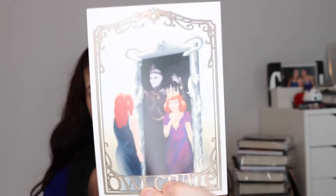All right, ooh, this one's scary. Oh, great. It's got like the White Walker King. That's who it looks like. Fearsome Fairy Tales. All right, the first thing that I see is this little box. Ooh, I remember what this is. It says, the world is full of magic things, patiently waiting for our senses to grow sharper. W.B. Yeats. This is a wax burner exclusively for Owlcrate.